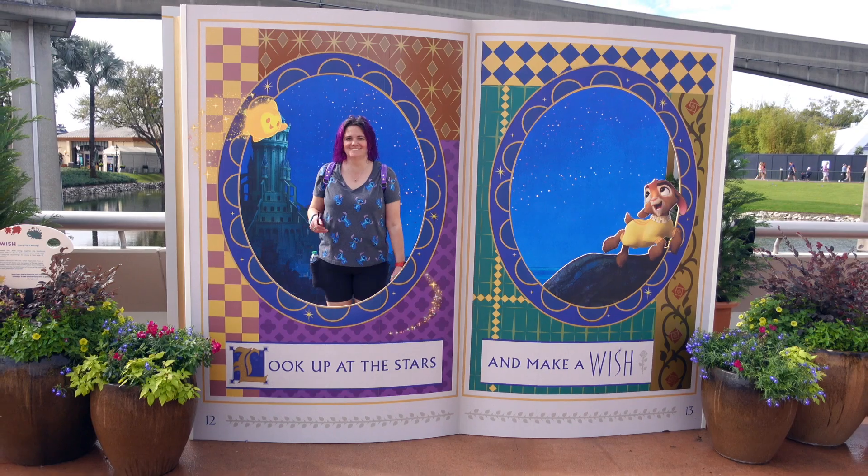Here we are at the Japan Pavilion — they do a cool booth every year. This year they're doing sake pairings. You get the sake along with a customized traditional sake cup. This one says 'Arigato' — thank you — on one side, and 'Andy and Liz' on the other. We also got a couple of treats: a wagyu steamed bao bun and the ever-popular sushi donut with wasabi, soy, and eel sauce.